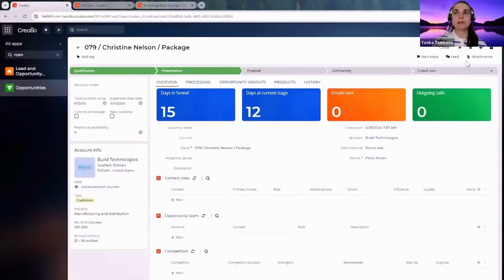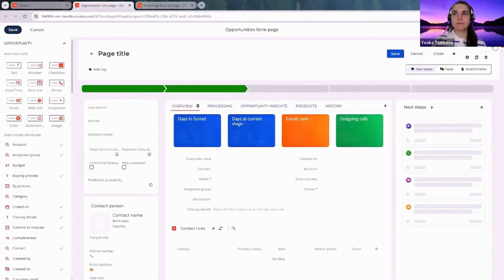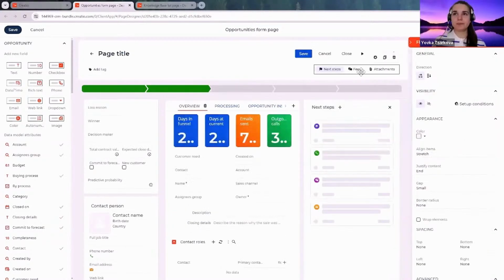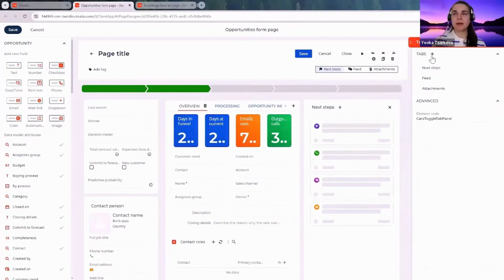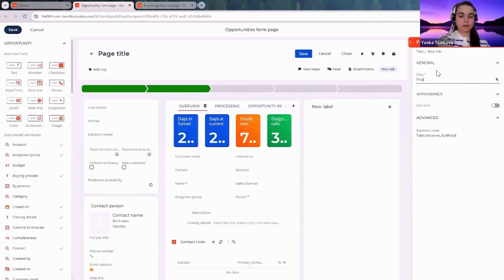Now I will add this element here in this toggle panel, right, where the next steps, feed attachments, and I will add it as a fourth column. So that would be here. Right, so I will add one more tab. That would be my playbook.